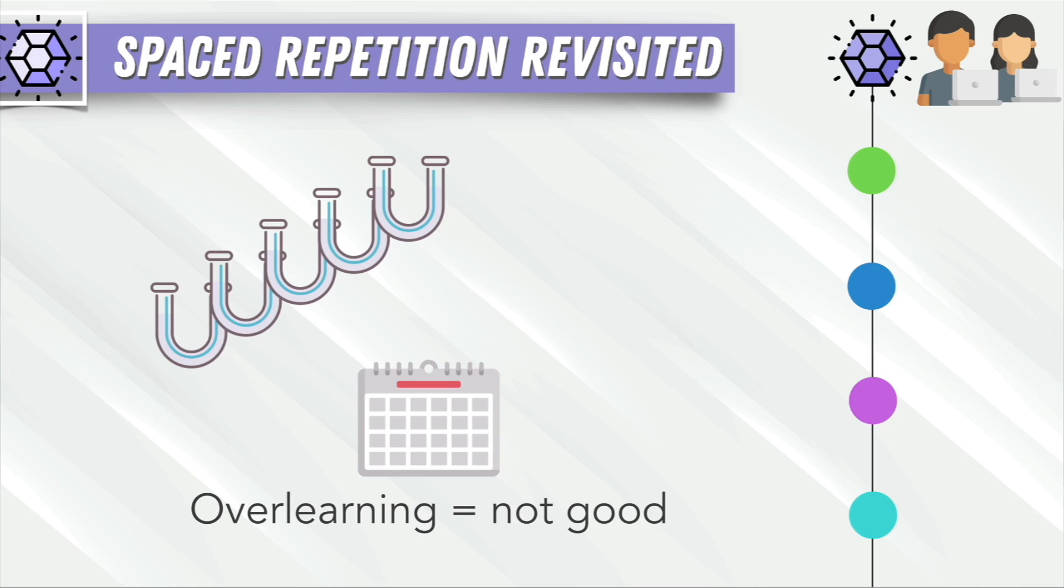Spaced repetition is the only way that you're going to create long-term memories. You have to have those neurons fire for more than just one day - they need to fire over days, over weeks, over months. For example, learning to ride a bike: at the beginning it's really hard, you're not going to learn how to ride a bike in one day.